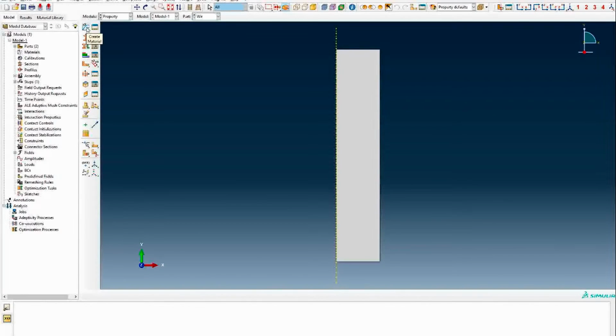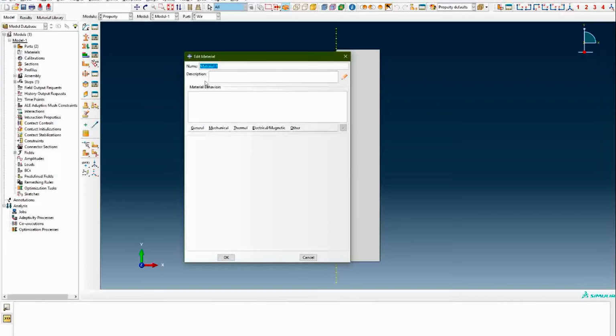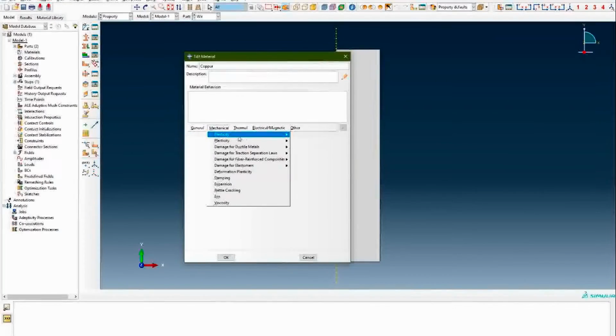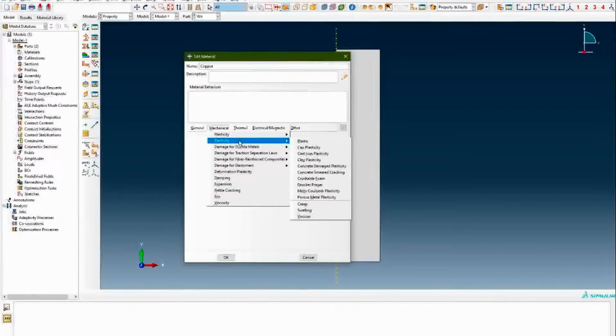By clicking on create a material, I'll name this and choose copper. You can also Google the properties of copper, but here I only add the density, the elastic property, and the plastic property.